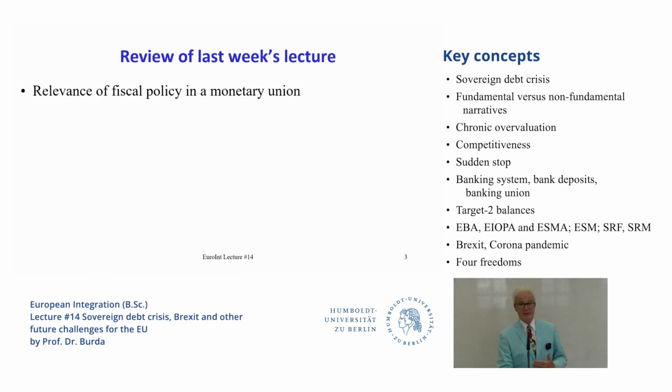Last week we talked about fiscal policy and the way it is inherently related to monetary policy and a monetary union, even more so because the monetary union has the authority to create money and liquidity, the means of payment, and in some sense should be insulated from the fiscal authorities. And that's the theory, and that's why the Maastricht Treaty was implemented in such a strict way to prevent current and future manipulation of monetary policy through the fiscal behavior of a single region getting too big to fail or borrowing too much, in a sense violating the idea of a monetary union at the heart.